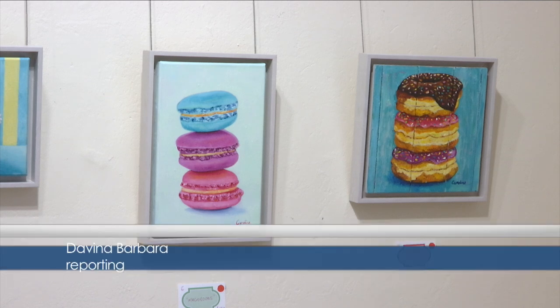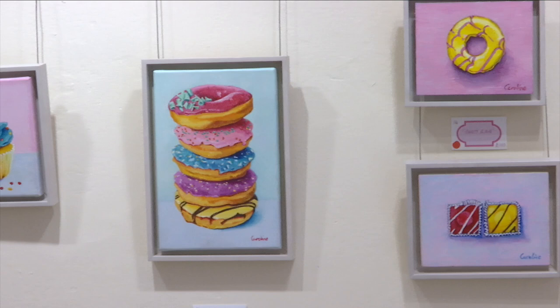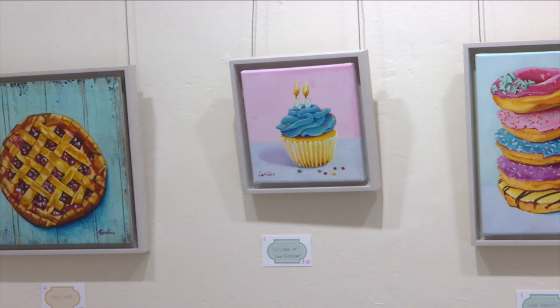It's a move away from a typical subject matter, an exhibition that's vibrant and colourful, focusing mainly on sweet treats and fruit, relying on some childhood memories to create a sense of fun and enjoyment. 85 pieces are on show including craftwork, with the artist experimenting with new surfaces and materials.